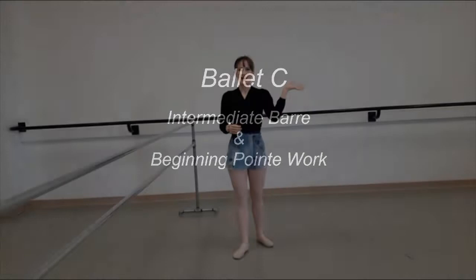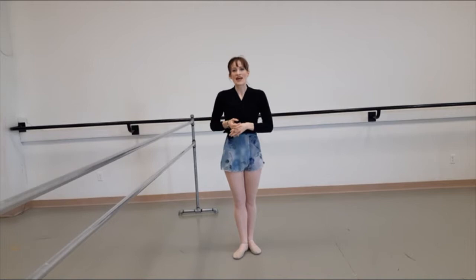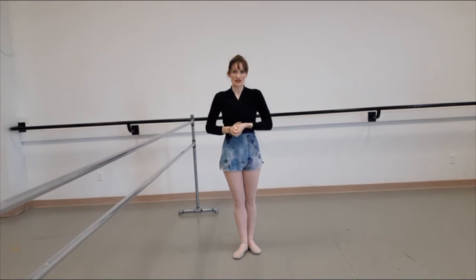Beginners, this is a level C class. We're going to do a full bar and then some exercises on pointe, some at the bar and some trying without the bar. So let's go ahead and start.